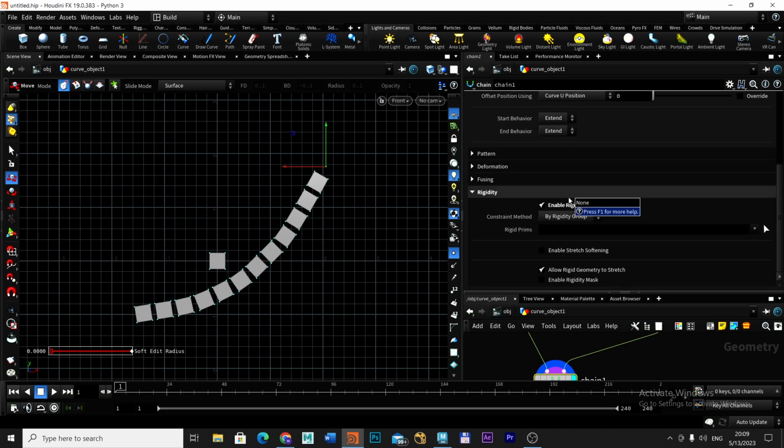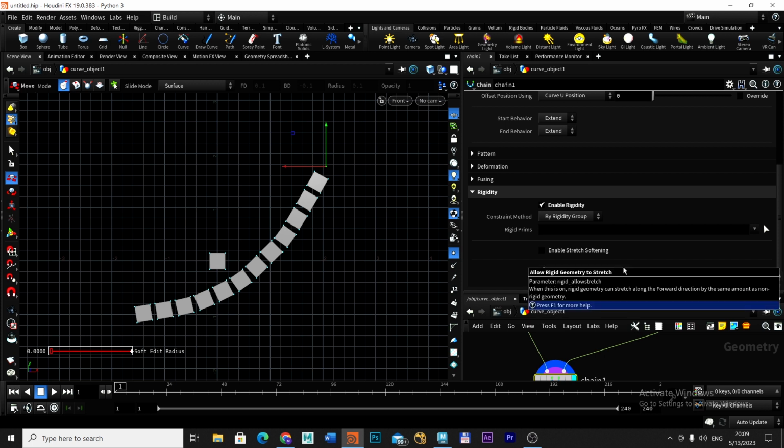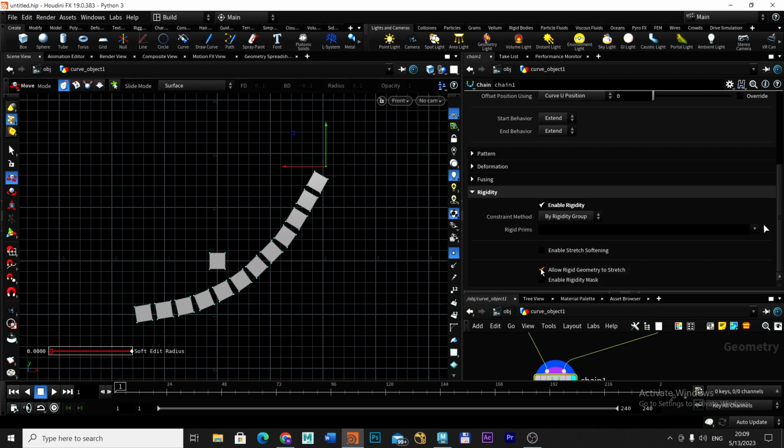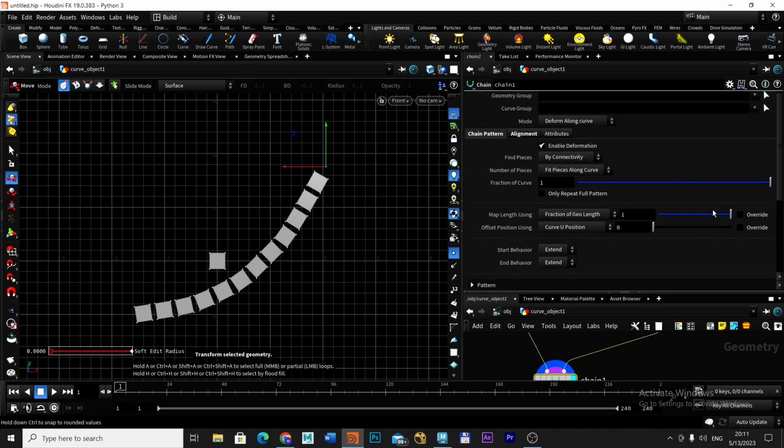So when this parameter is checked, we have the same amount of objects distributed along a curve, and they are deformed in the process of animation. And if we uncheck this box, then our objects along a curve won't be deformed and they will preserve their shape. So now we have our object stretching.